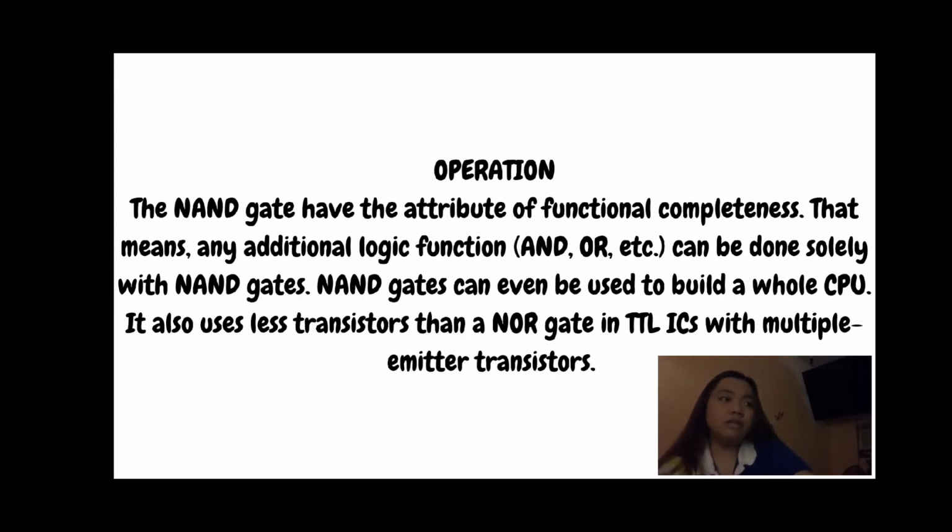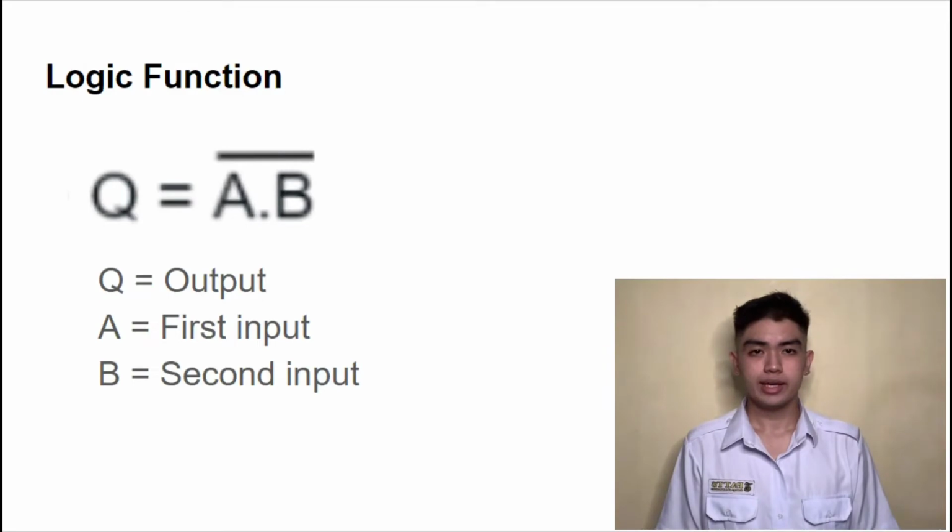The functional completeness of the NAND gate is used in digital systems that utilize particular logic circuits. The output is low only if all inputs are high. The output is high if there is at least one low input. The logic function of the NAND gate complements the output of the logic AND gate, a series combination of NOT and AND functions, which produces the NAND function. In simple terms, the output of the NAND function is the inverted output of the AND function.